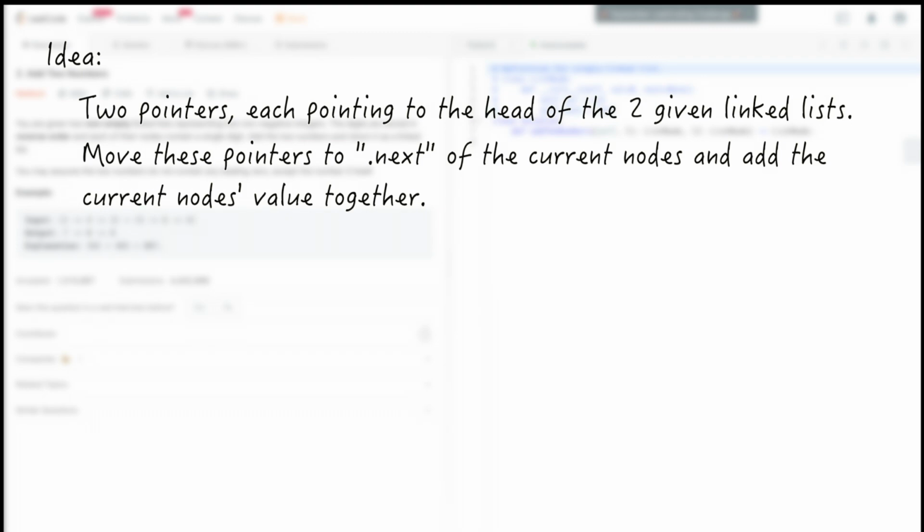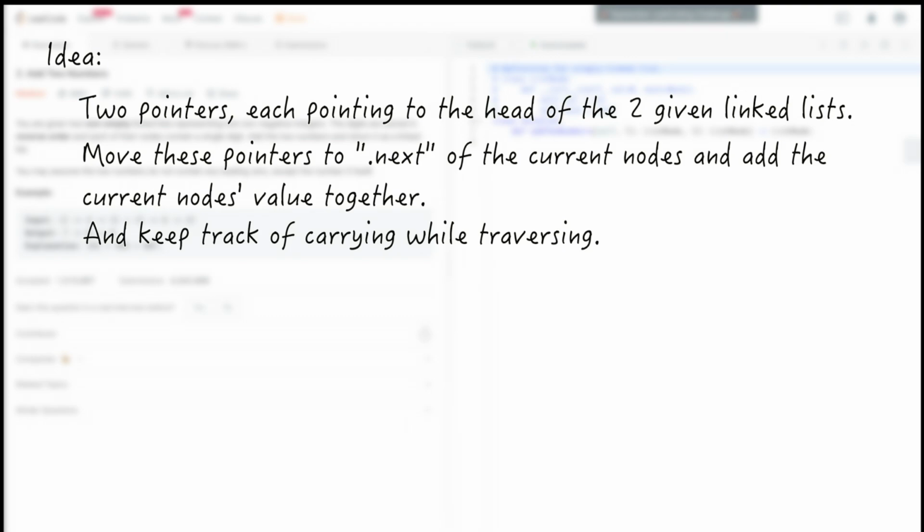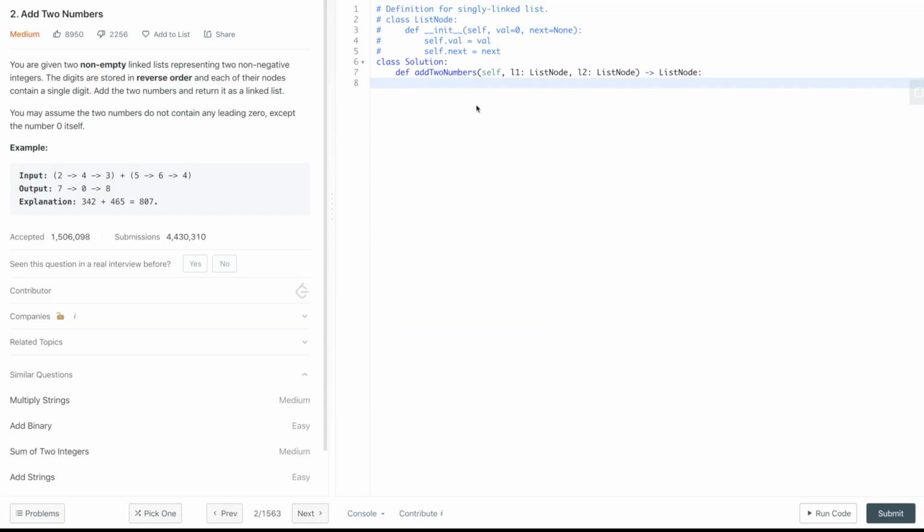And while you're moving these two pointers to the next node, we need to keep track of the carry. And as long as we've reached both linked lists' end, that means we have added all digits, so we are done with the calculation. Alright, so now let's take a look at how we could actually code this solution out.